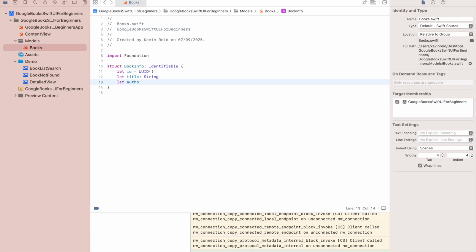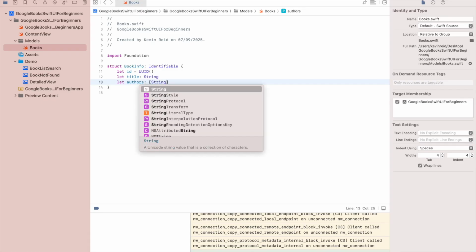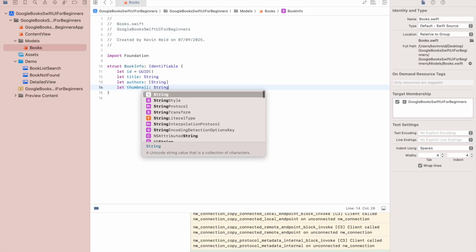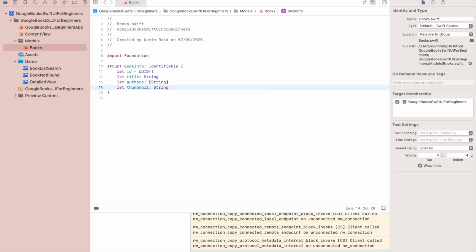Let author, which is an array of string. The reason why we're using an array of string for author is because a book could be created by more than one author. Let thumbnail string, which is the URL for the book cover.